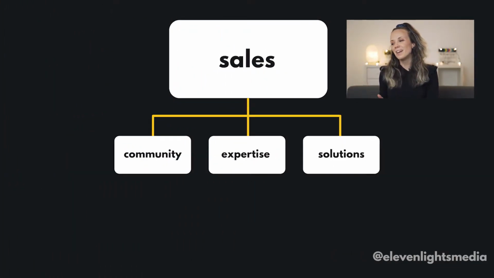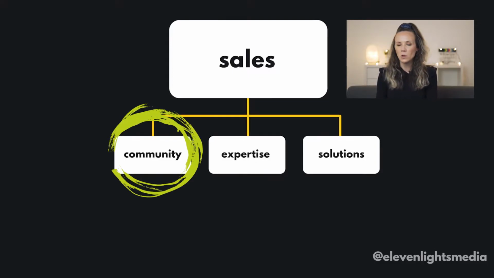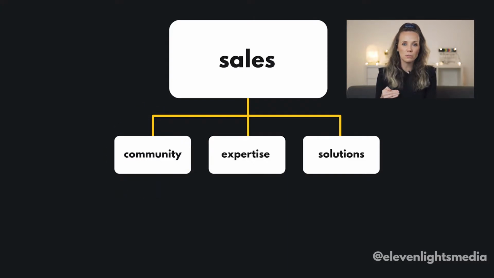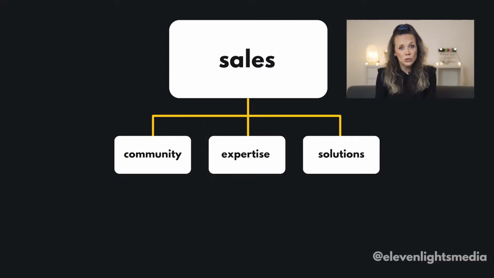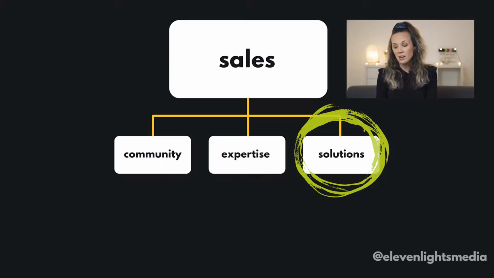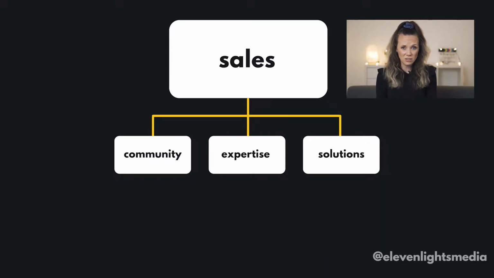So our third pillar is sales. Now, this is kind of all of it in one here. So we've got community. You want to build out your community. You want to be able to put that community into a list or something that you own so that they can essentially be sold to at some point, right? Then you want to demonstrate your expertise to those people as well, so that again, it's building that trust. And then we've got solutions there as well. So it's very much putting your product or service in front of their face and saying, hey, you've got this problem, I've got this solution, this is how much it is, buy from me. It kind of doesn't get more simple than that.